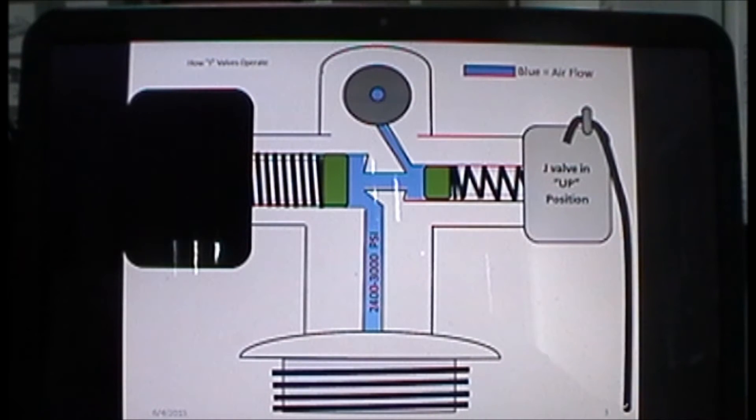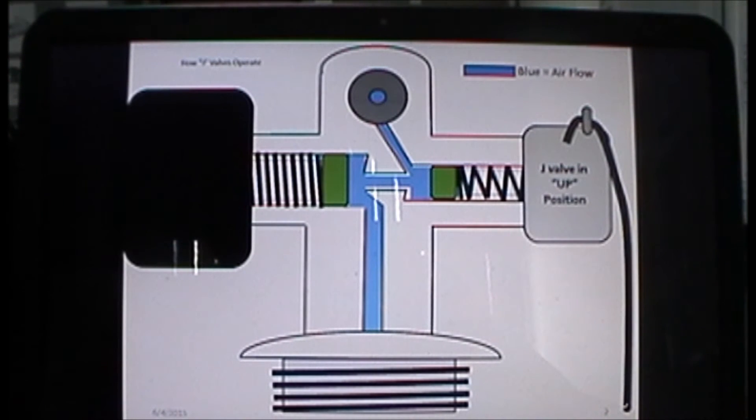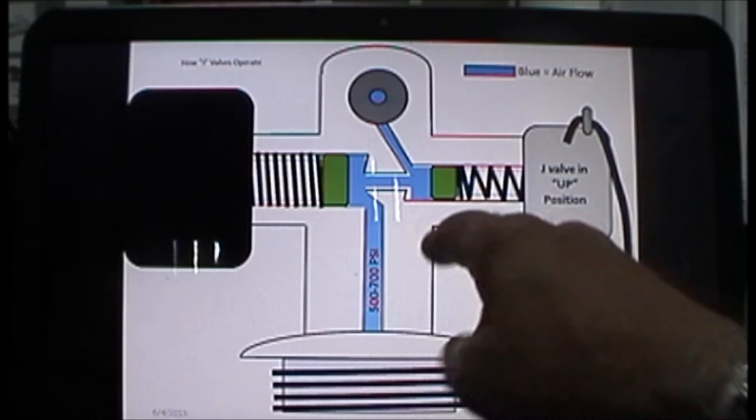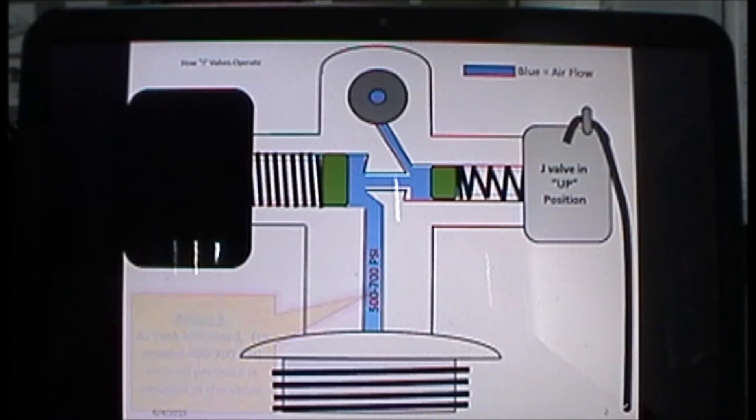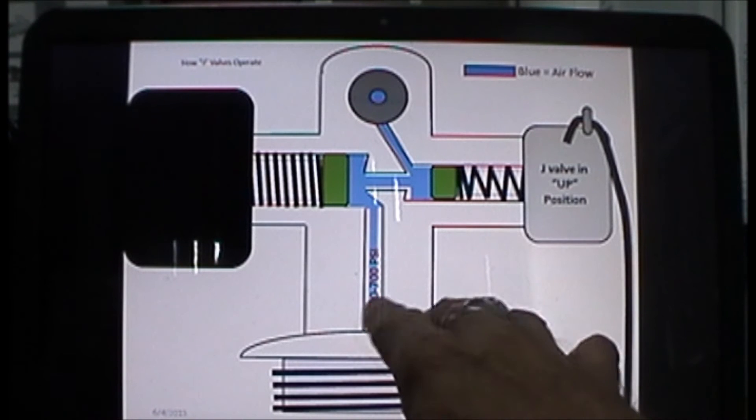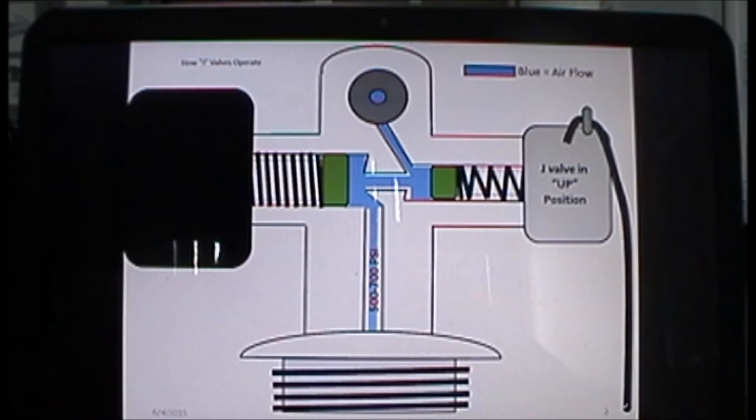Next slide shows you now have reduced pressure to between 500-700 PSI. Third action: as the tank is drained—it can start around 800 PSI—overall pressure is reduced in the valve body itself. You can see this graphic showing that the pressure is reduced.